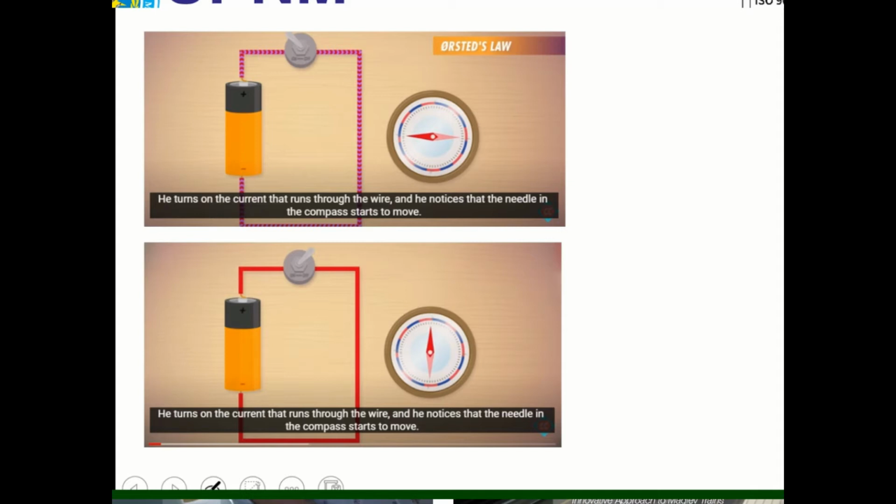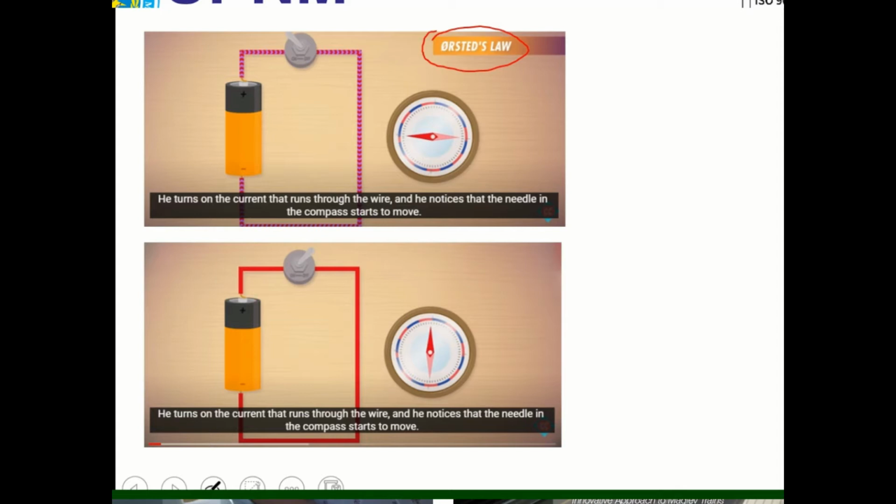Actually, in this topic kita nak discuss further on the magnetism, but mula-mula kita pergi pada Oersted law. Apa maksud Oersted law? It was discovered by physicist Hans Christian Oersted. So law ni daripada nama dia lah. It is a physical law that discovered the relation between electricity and magnetism, which the Oersted law states that when a steady current passes through a wire, it creates a magnetic field around it.